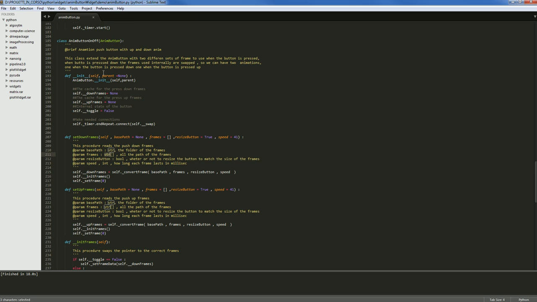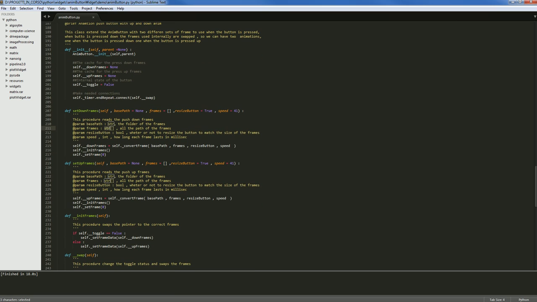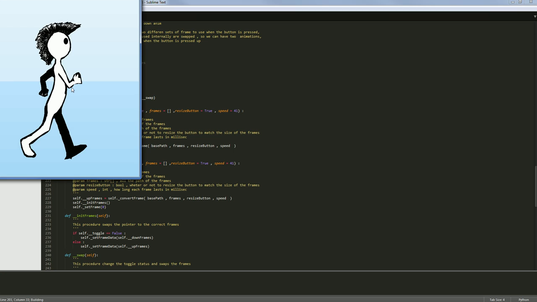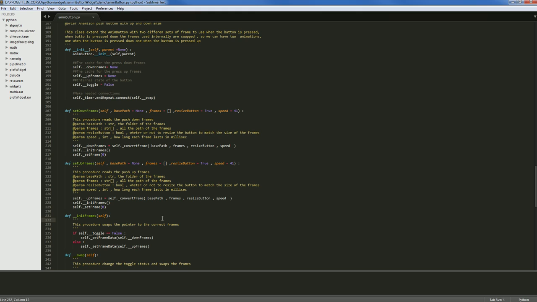In the same way, you might want to do an idle function, so an idle animation, something which runs until you click the button. In this case it can be the guy standing, looking around in a loop, staying there until you click it, and when you click it the guy starts walking. Okay, so just an example. If you want to do that, it's going to be quite simple.